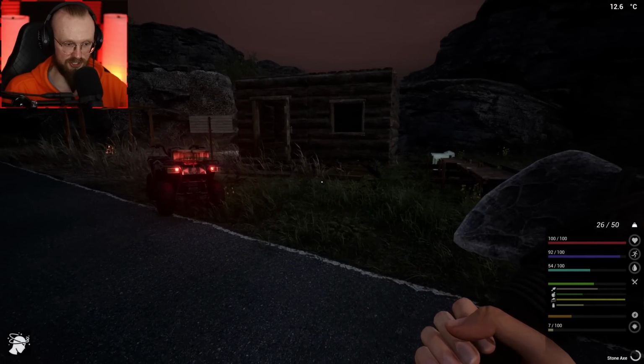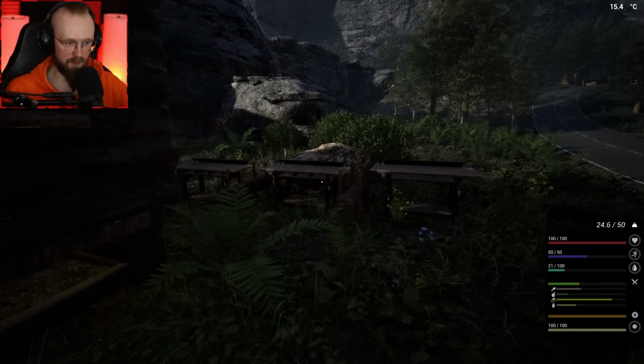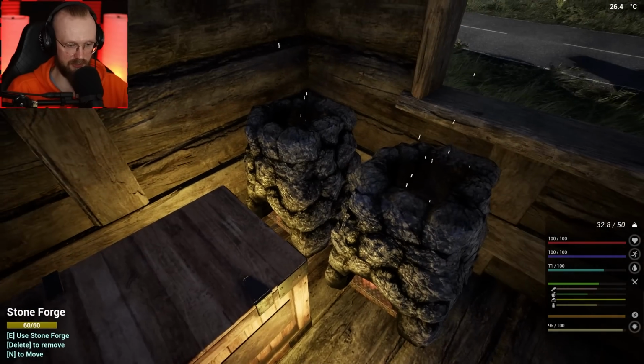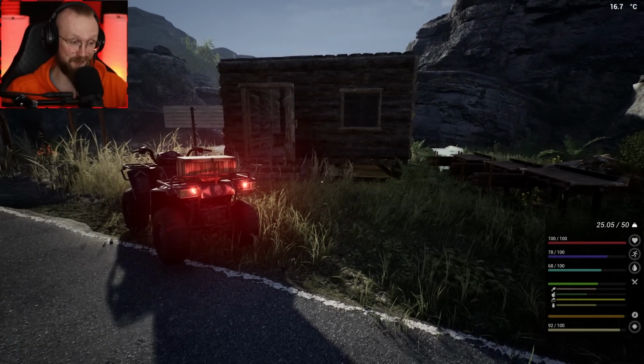Okay, the ATV is still shining even in the night. There we go. Welcome to another beautiful morning. We woke up kind of early. We still have the goat here. Okay, so I think we can get one more iron ingot. Let's start smelting it. But hey, we will finish building that workbench in the next episode, so subscribe to not miss that video.